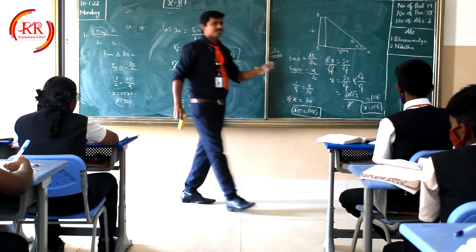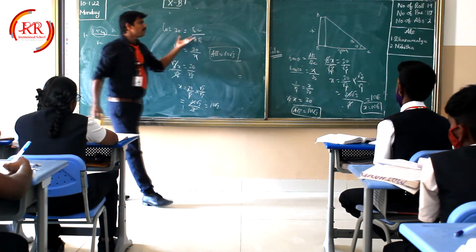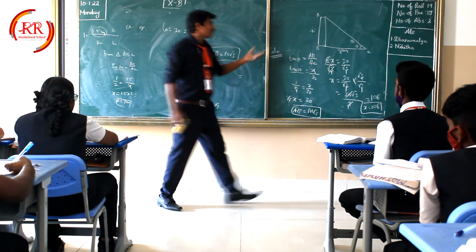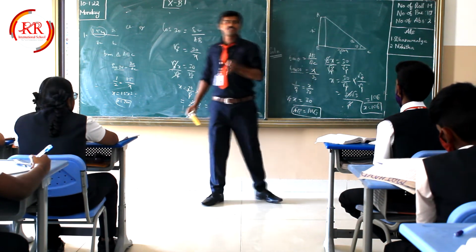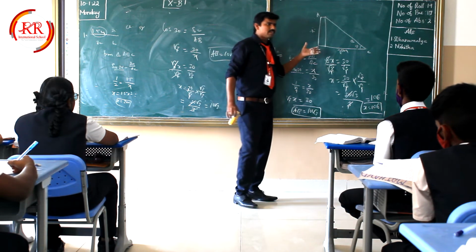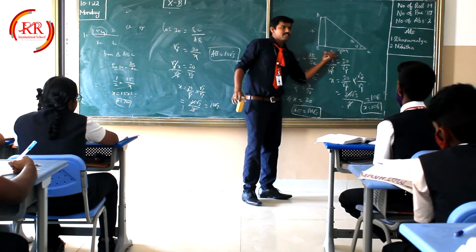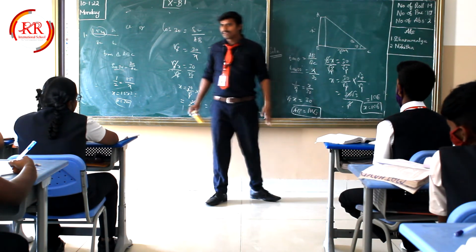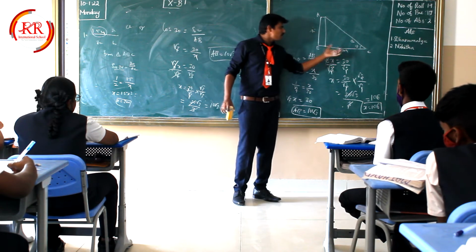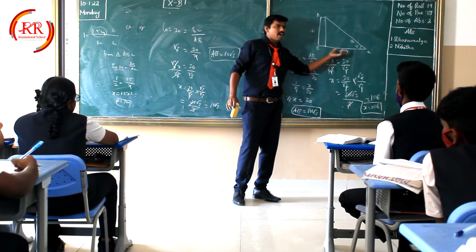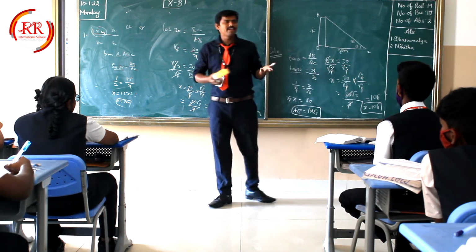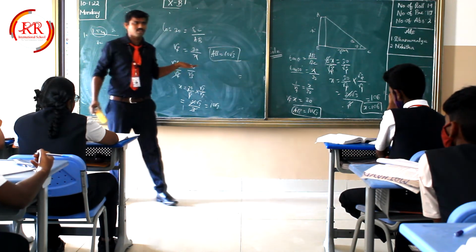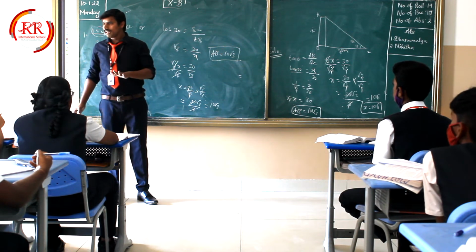Either you can use any ratio, the tan ratio or the cot ratio. Doesn't matter. But what we have to keep in mind is the correct exact ratio. So for that, you just read the question carefully and look at what is given there. Here we are given the base, that means the foot, and we are asked to find the height of the tower. So what is the ratio that can be involved with the adjacent side, that is base, and the height, that is opposite side? Only tan and the cot. So that's why either you can use this concept or that concept. The answer is same only. Is that clear? Have you understood that?